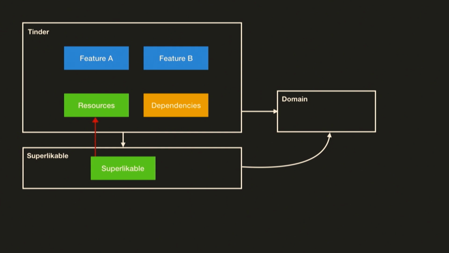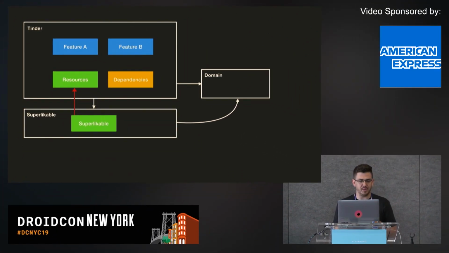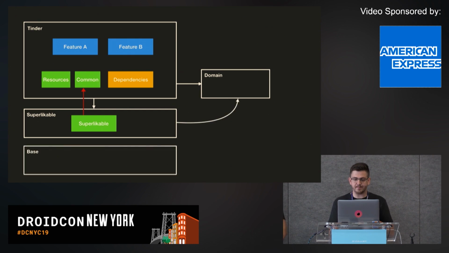Fixing that is quite simple. You can either move them into your module, but we realized immediately that that wouldn't scale very well. So we created this base module and extracted what we thought would make sense as the common resources into a base module. And now the dependency graph makes sense. And as we add more features this way, they can also depend on base and share all the nice things.